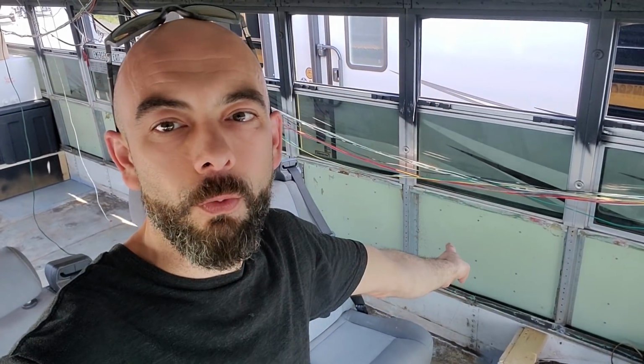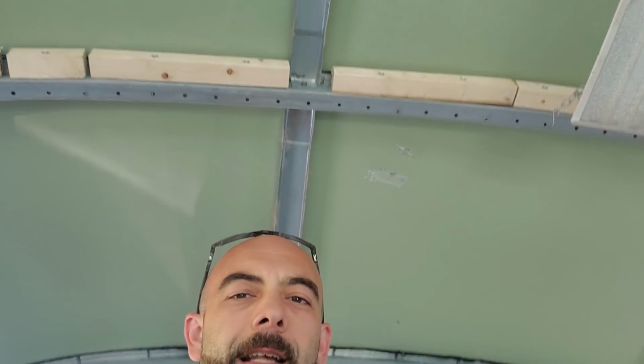But right now, we want to get these pieces of wood up here so that we can insulate. And they're going to spray foam the entire bus, including the walls, ceiling. All this is going to be nice and insulated. So we've got to get working on this stuff here. So we're going to get started.